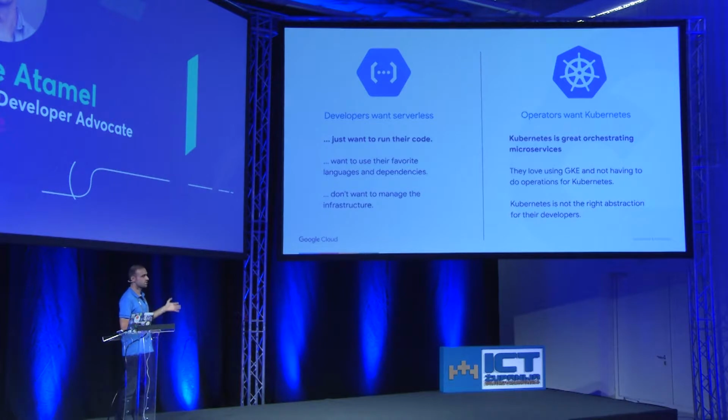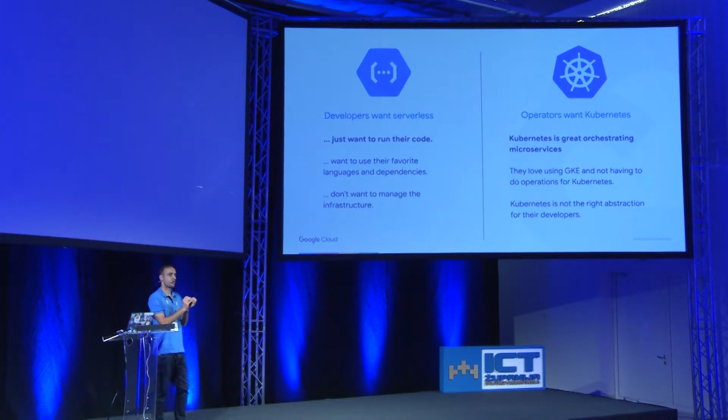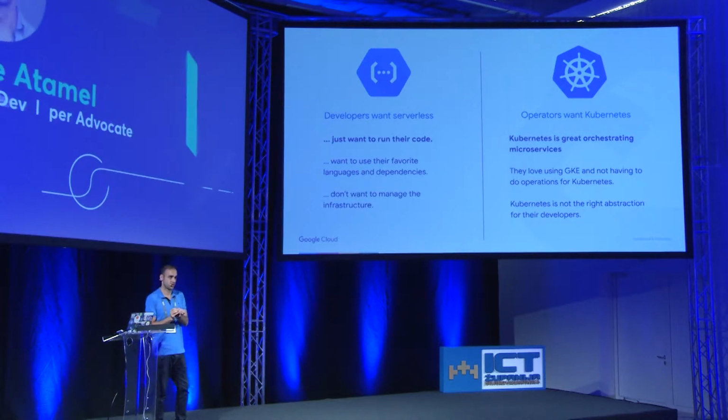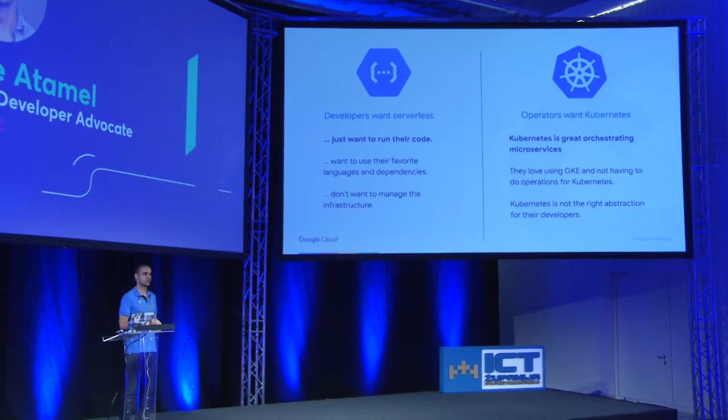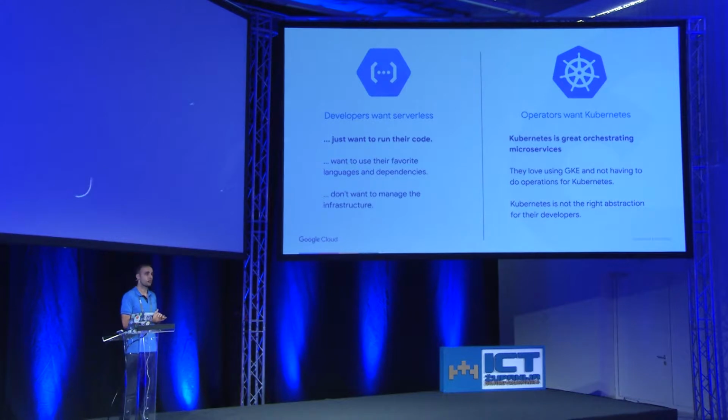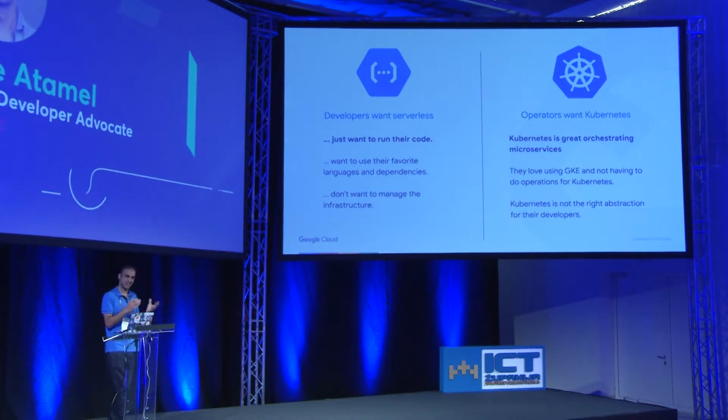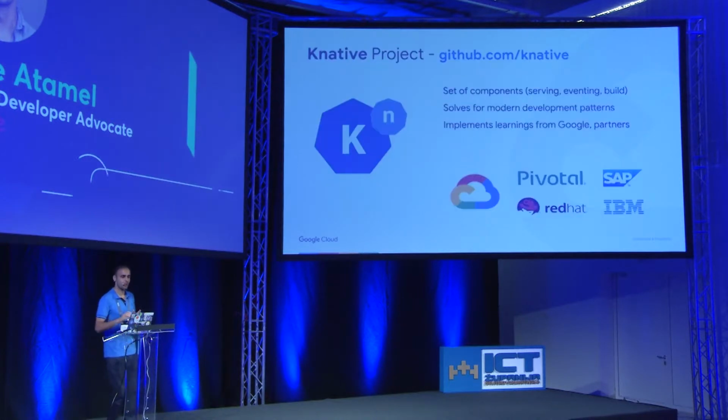So that's why application developers love serverless, because serverless enables you to actually focus on your code and not so much on the infrastructure. At the same time, the operators, the DevOps people, love Kubernetes because Kubernetes gives them a high-level API and constructs that make sure that these containers are scheduled properly and running properly. So there's this tension between application developers and operators, and that's the whole point of Knative.